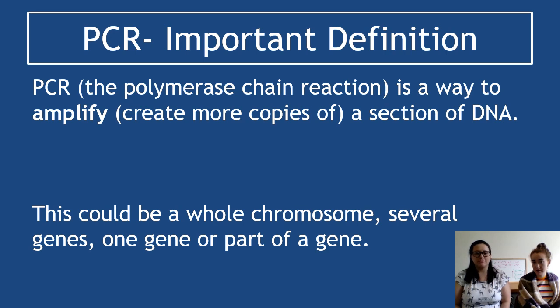Okay, so important definition. So your definition for PCR. First of all, it stands for the polymerase chain reaction, but you never have to call it the polymerase chain reaction. PCR is always fine. So your important definition is PCR is a way to amplify a section of DNA. Those bits in brackets are not important, that's just to give you more information, but the definition is PCR is a way to amplify a section of DNA. And this could be anything from a whole chromosome to several genes, or just one small tiny part of a gene. It can be anything between that, but it's all about amplifying it, so making more copies of that same bit of DNA.